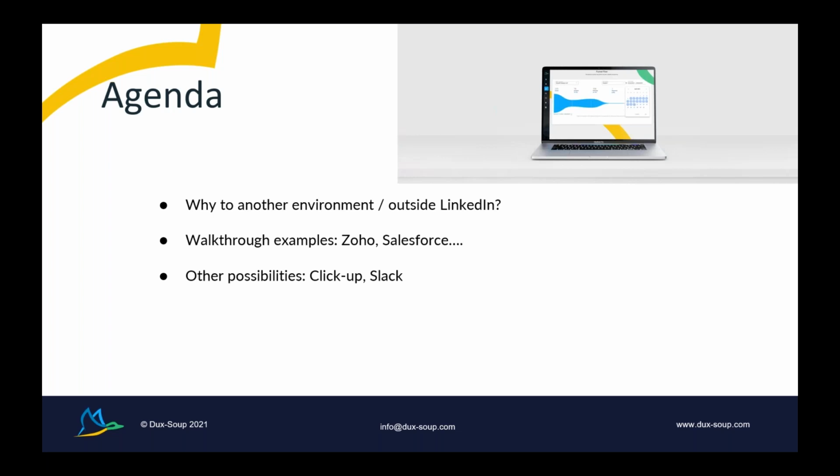So this is what we're going to talk about today. Why do you want your messages in a different environment outside of LinkedIn? We're going to walk through some examples. We're going to touch upon Salesforce and Zoho. We'll mention Pipedrive and Hubspot as well, and then we're going to look at a couple of other possibilities, ClickUp and Slack. If there are other CRMs that lots of users are particularly interested in, maybe that'll come up in the Q&A later, or let Jin know via the chat, and we can maybe talk about those during the Q&A.